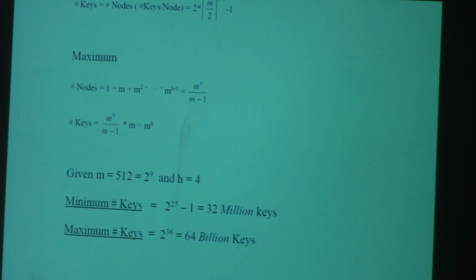That's extremely impressive. And the number of keys could be as much as 64 billion, and the height is still 4. So it's very clear that a B tree is the perfect candidate for a multi-level index, where you come into the tree looking for certain values, you go into the root, and then you follow one of the m children, and then you follow one of the m children. And if the height is 3, you just go to the file and find out what you're looking for immediately.